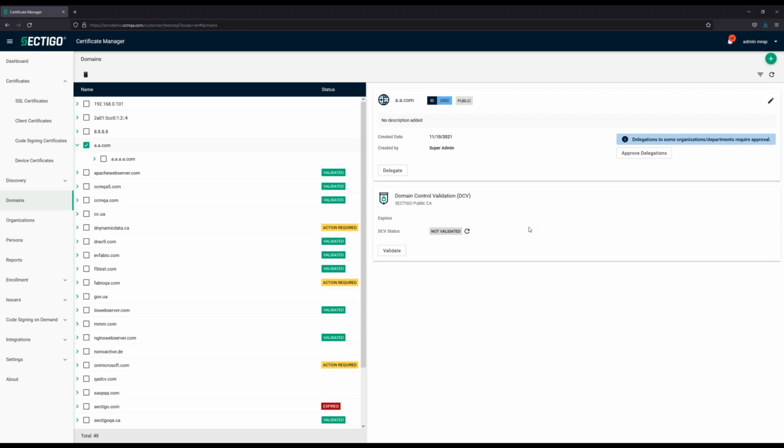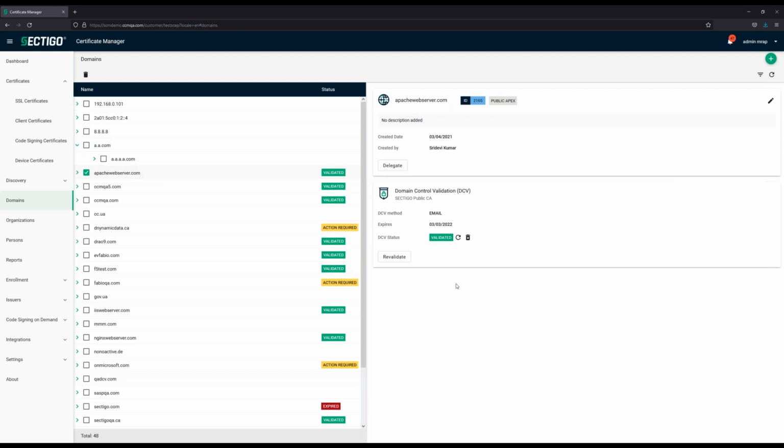And we can sync domain validation from a backend back into SCM manually. So in this case here, if the validation had been done somehow that SCM did not know about it, it could be manually synced back in here by using the refresh button. I'm just going to move on to one here. So we can see here, in this case, this domain happens to be validated.